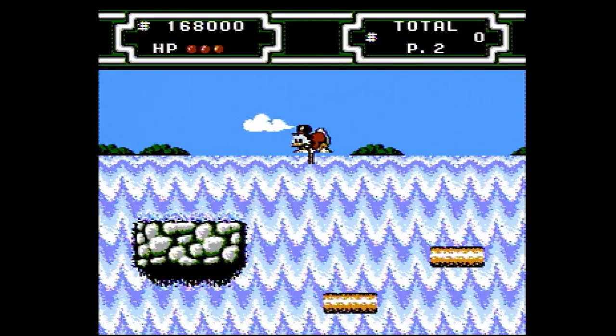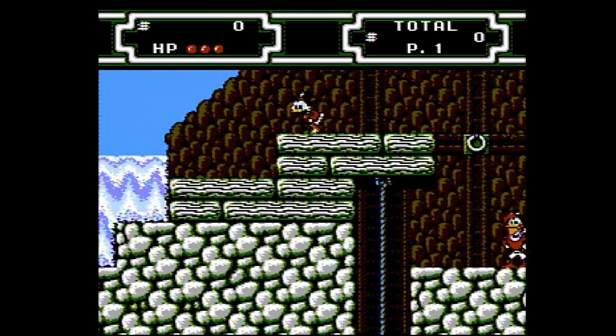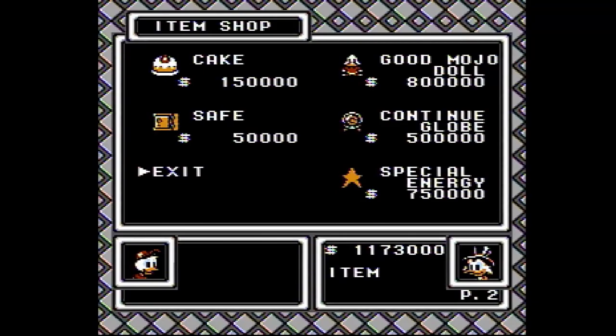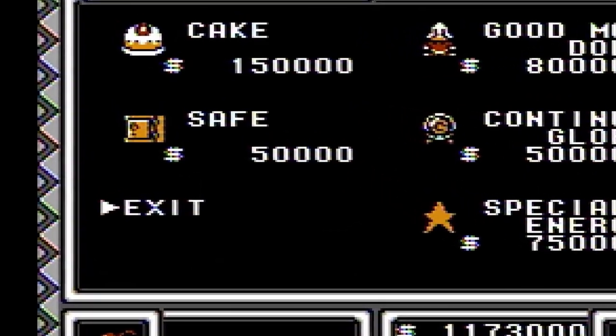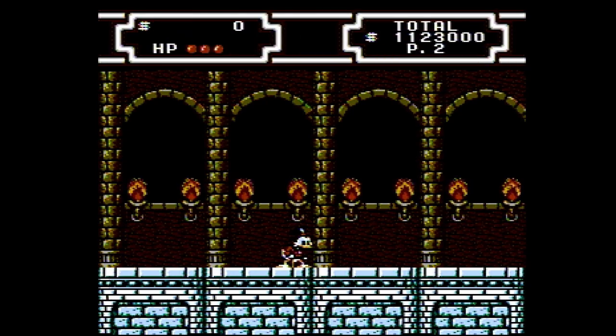One thing I actually found slightly annoying is that if you die, you lose all the money you had. I think that's a bit of a harsh punishment. I mean, I can understand losing all your money upon a game over, but just for dying? You can, however, purchase the safe item, and this allows you to keep your money when you die, but you have to equip it in the pause menu, and once you beat the level, it's gone and you'll have to buy another.